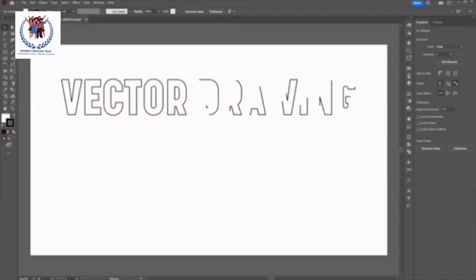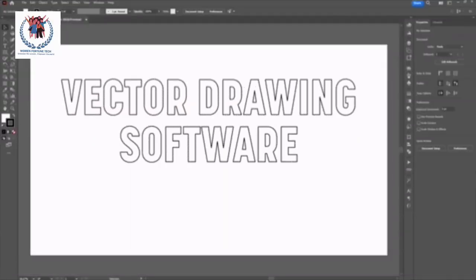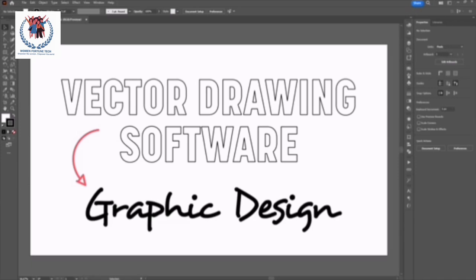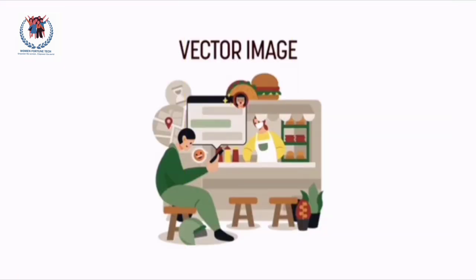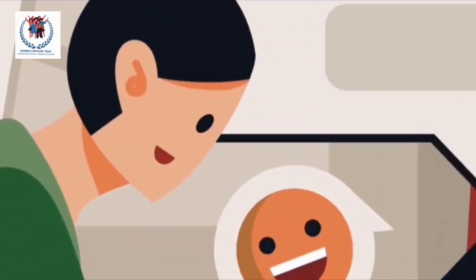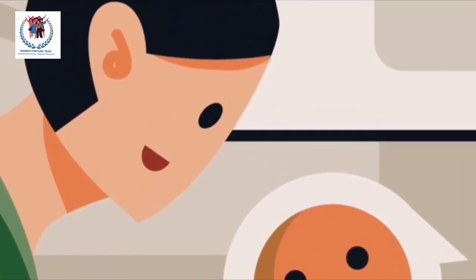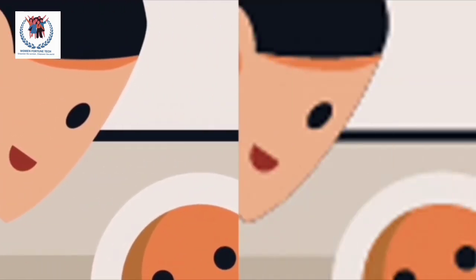What is Adobe Illustrator? Illustrator is a vector drawing program primarily used for graphic designing. What is a vector? A design in vector is an image that can be scaled infinitely without losing quality. It's the opposite of a bitmap image, like a photo, which is made out of pixels and has a set resolution. But don't worry, you can still use bitmap images inside Illustrator. It's just not the best.